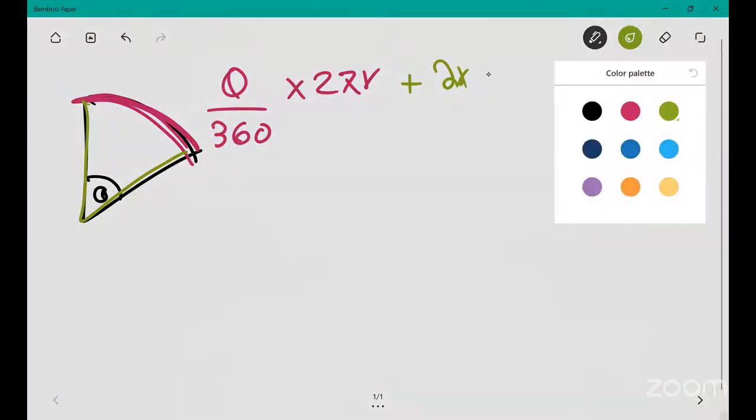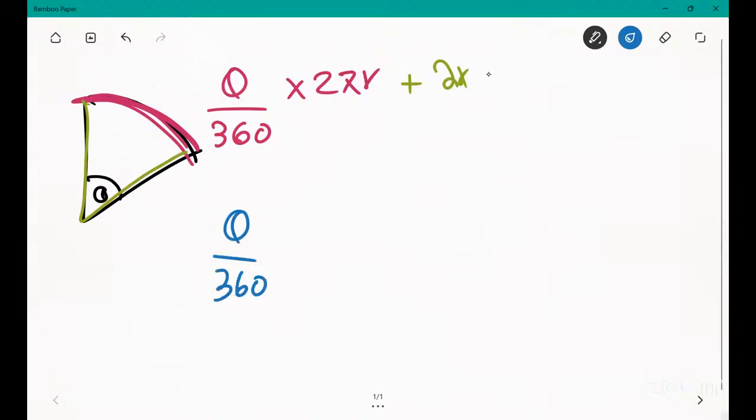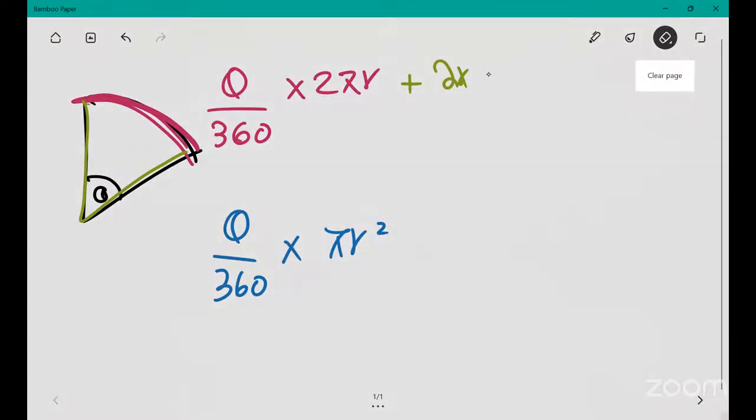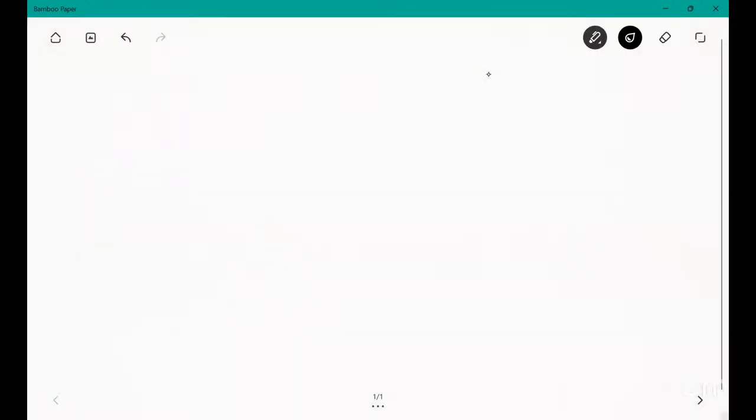Then to find the area, it's going to be theta over 360 into the area of a circle, which is pi r squared. Okay, so those are the equations that you will need over here. You already know rectangle, triangle, and square. The only thing new that you learned from this whole thing is the sector of a circle and how to find the area and the perimeter. So they are only going to test us with those specific ones. So let's just get on with it.